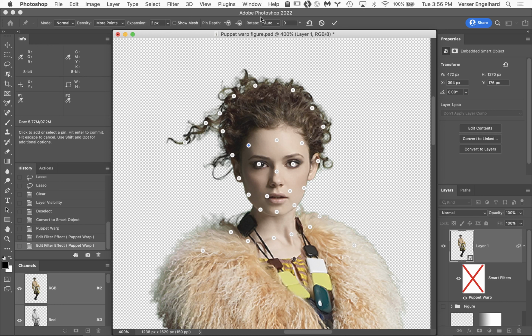So now I need to select all of these to move her head up in one move. To do that, select the first pin that's at her chin, hold down the Shift key, and start clicking on all the other pins, and you will see that they are all turning blue. This blue indicates that we can move them as a group. You would think that there would be an easier way to select all of these, but I don't think you can drag across. Yeah, you can't drag across these. That would be great if you could. But at any rate, I'm still holding down the Shift key, selecting all the other pins.